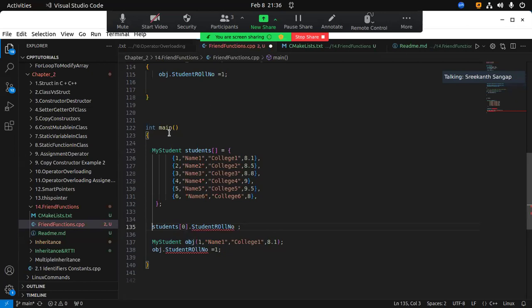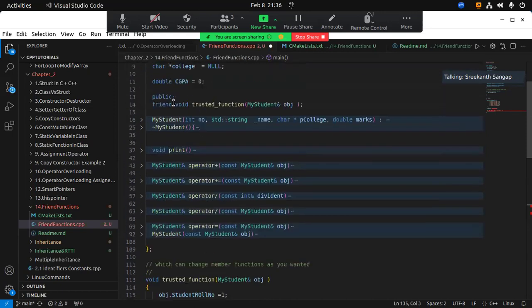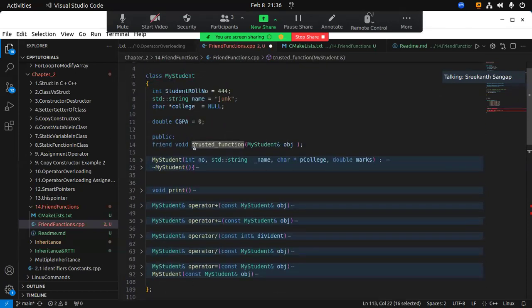This is because this main function was not declared as a friend to this class, whereas this function is declared as a friend of this student.